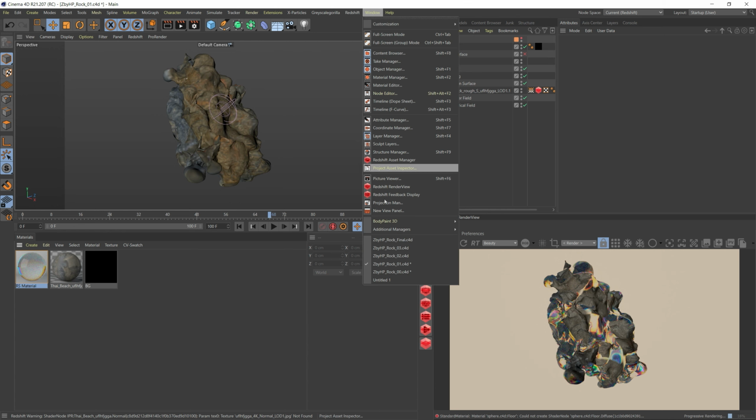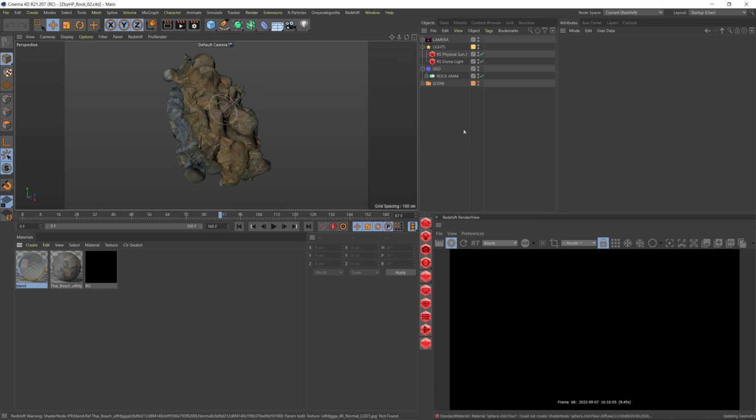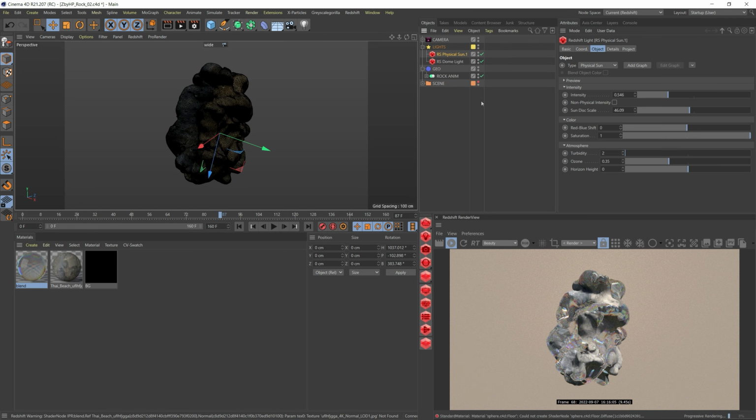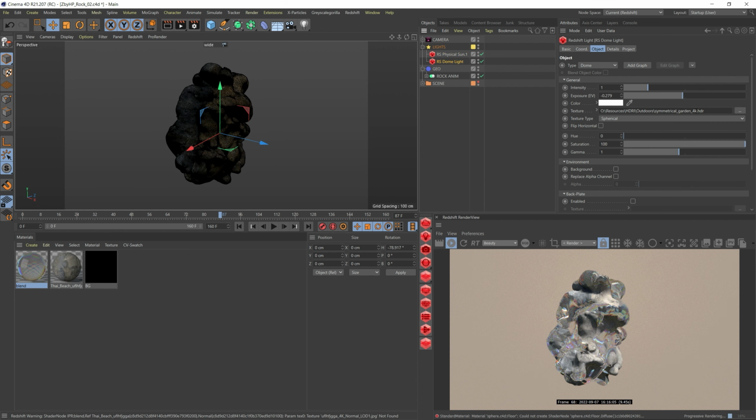But if we go into our new scene here, I've already adjusted the lighting. I just have a physical sun, and then I have a dome light here with a symmetrical garden. So if I remove this, nothing fancy.